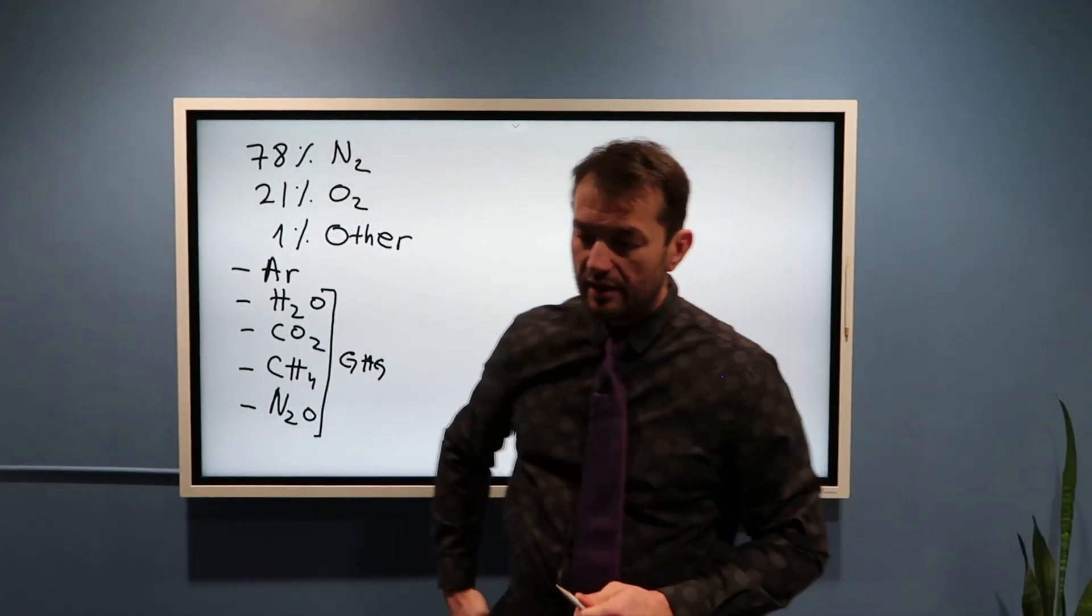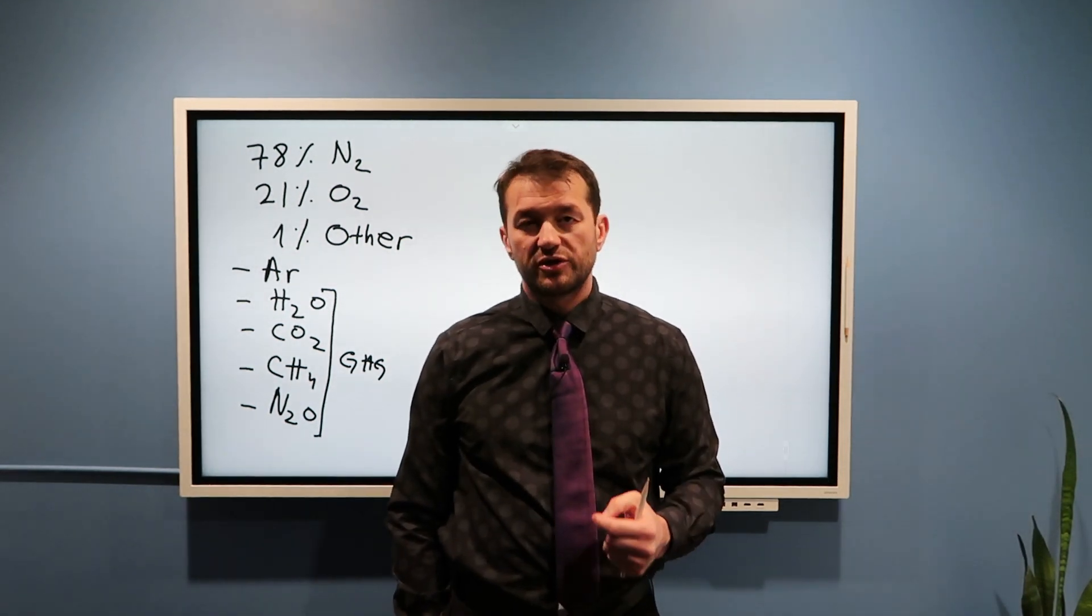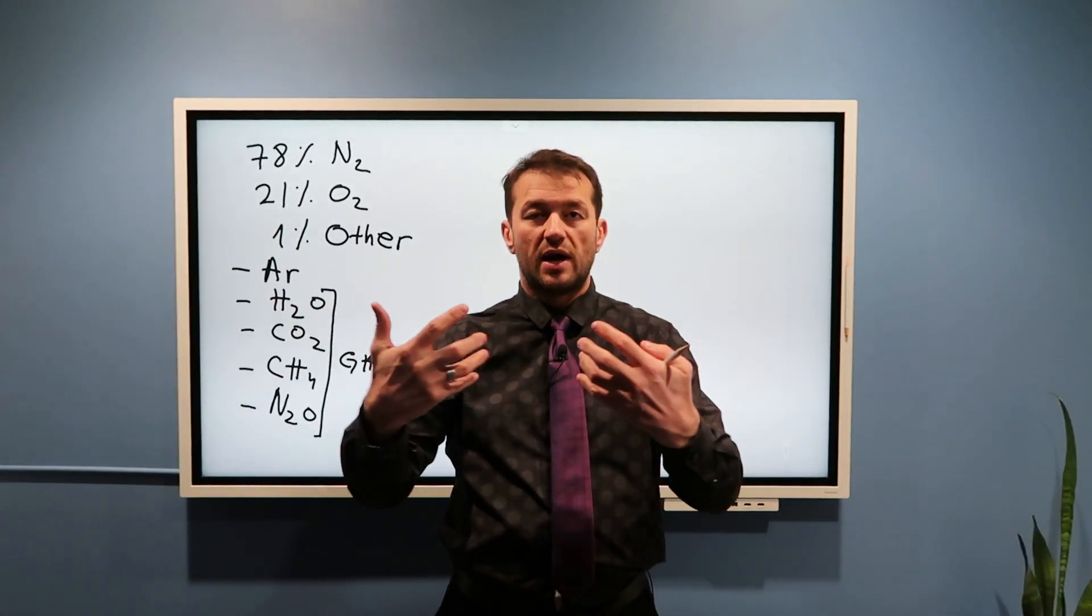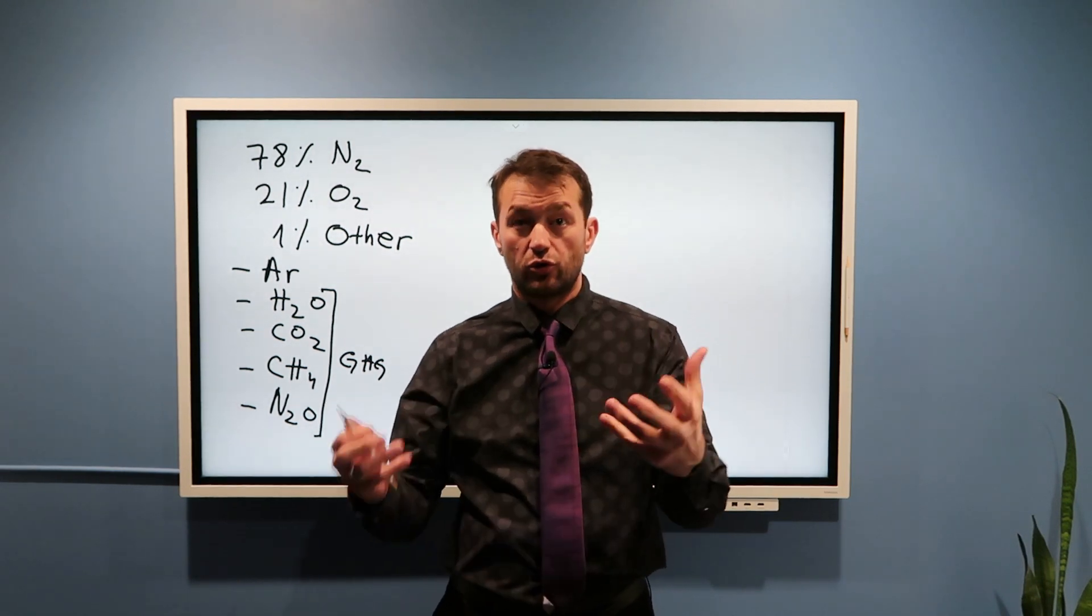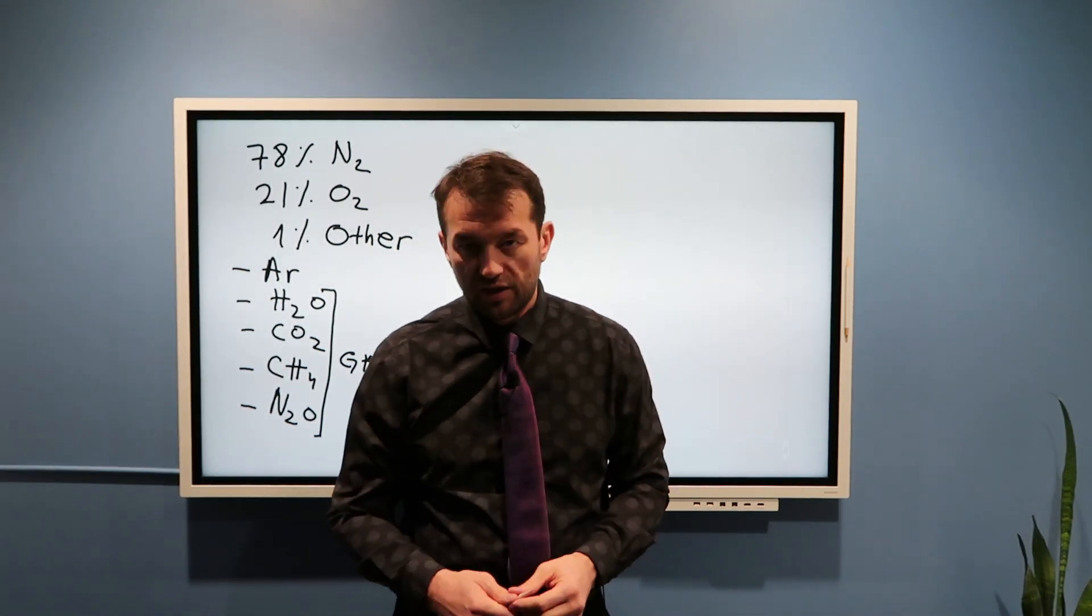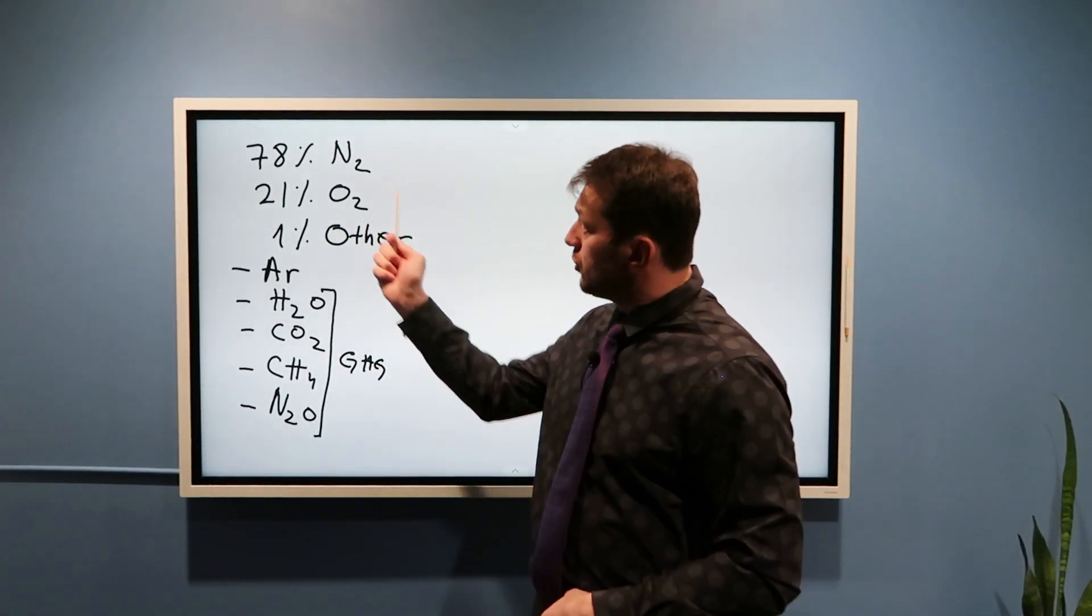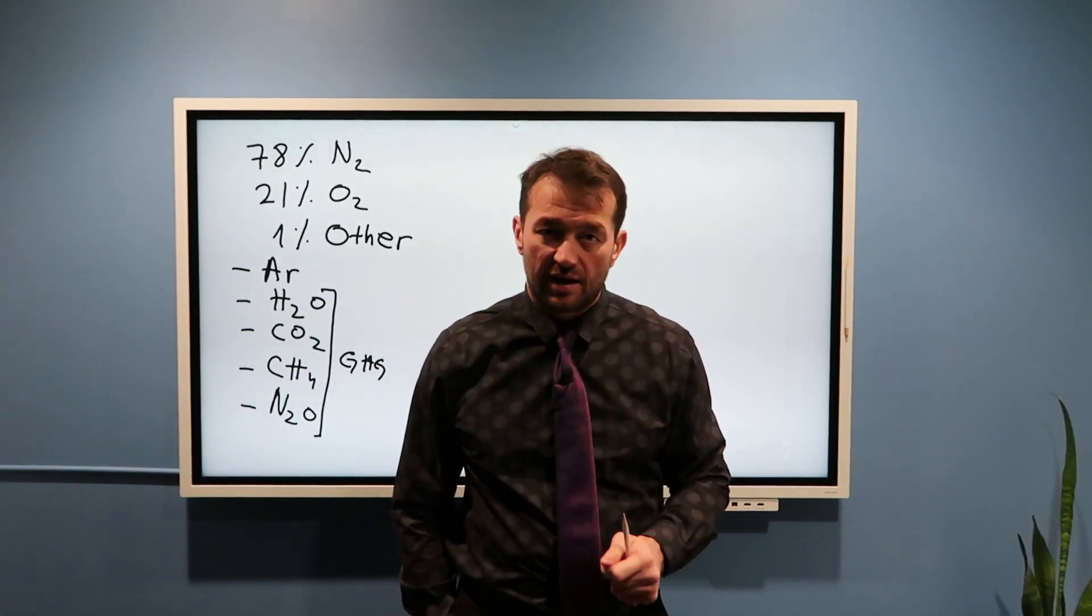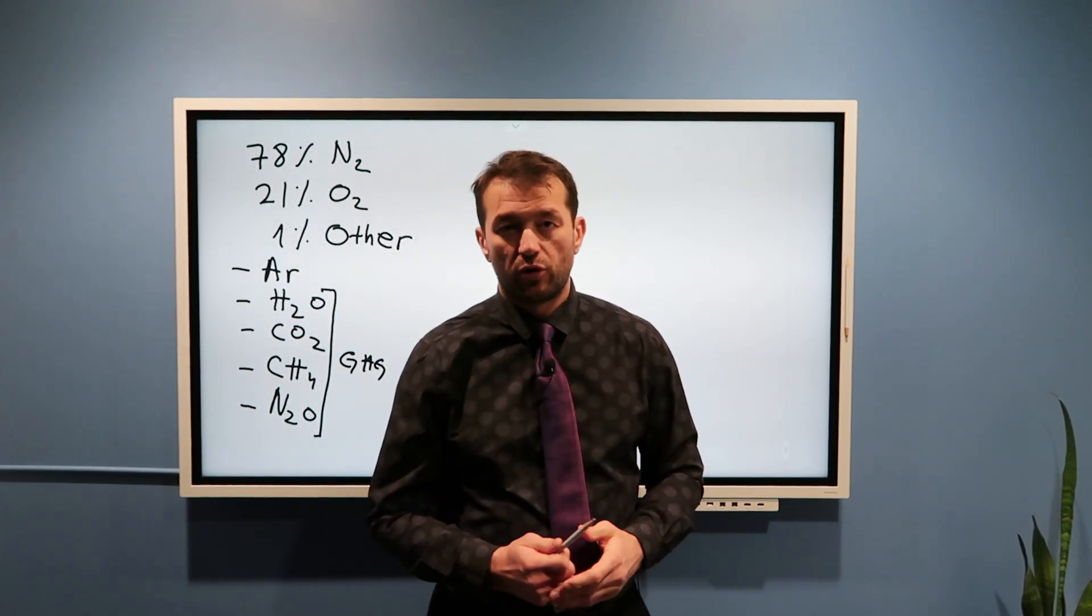Let us start by discussing this gas that is mostly abundant in the atmosphere, and that's nitrogen in the form N2. Firstly, why is it in the form N2? That's because when we have two atoms of nitrogen, when they come close together, each of them likes to donate three electrons to the community of two of them. They then stick together through the so-called triple covalent bond and they stay like that, and it is very difficult to take them apart. But that also means that N2 is very stable in that form, and it doesn't react with other gases in the atmosphere, or rarely reacts. And that's also why it is not so important for weather and climate.